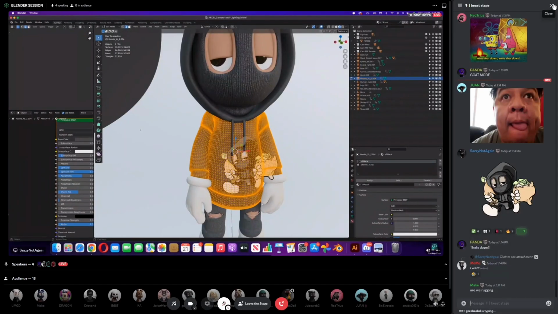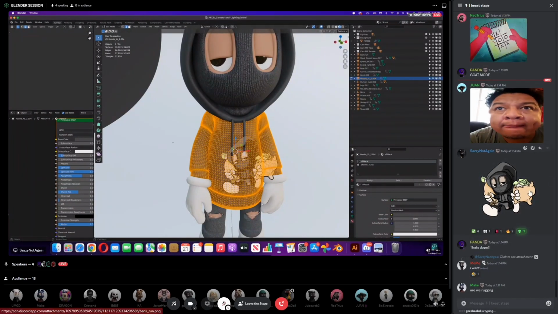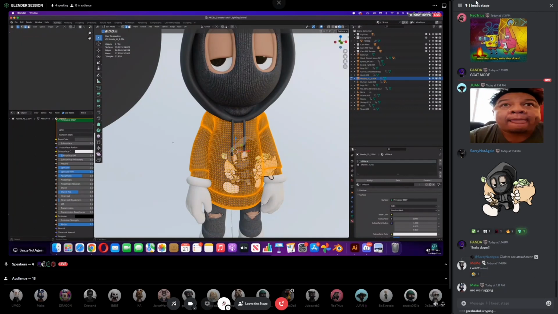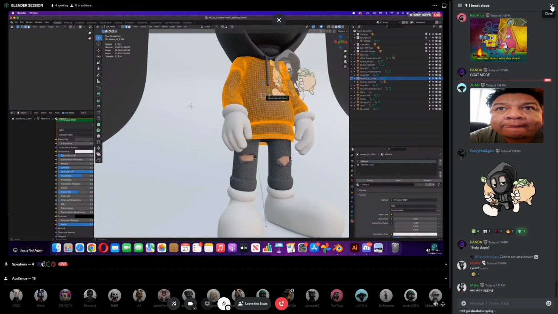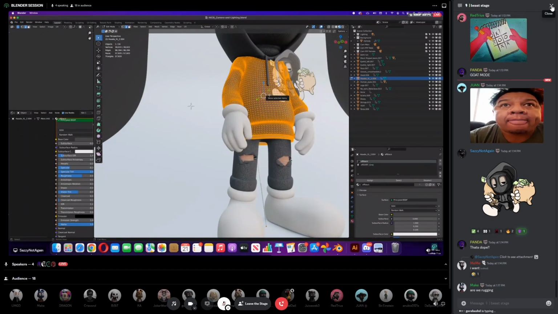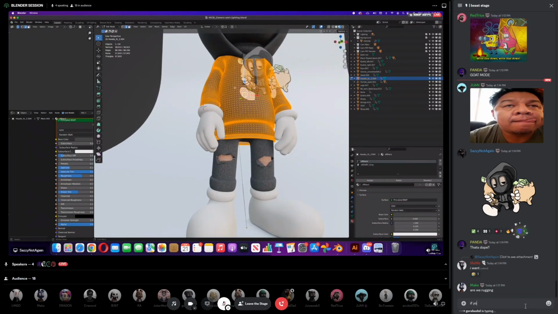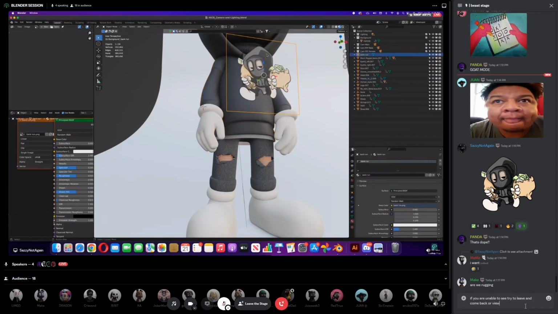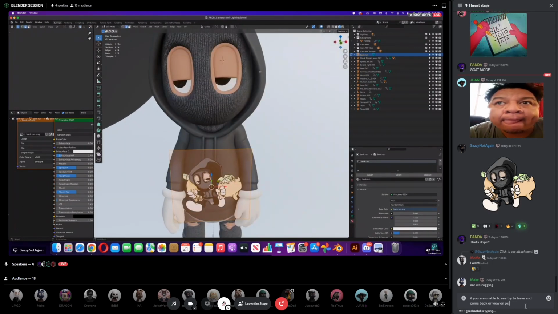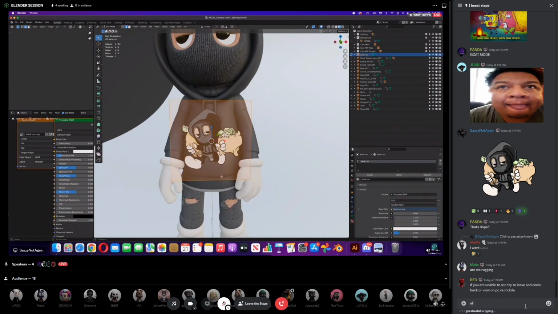So if you guys see the way that the model is laid out, all these meshes, that's what dictates the shape of the object, of the hoodie. And the way that it's broken down into small boxes and triangles is so that it can mold and move around. So this image right now, as I have it, it's not going to be too good for me because it's only one face, if you can see what I'm trying to say.